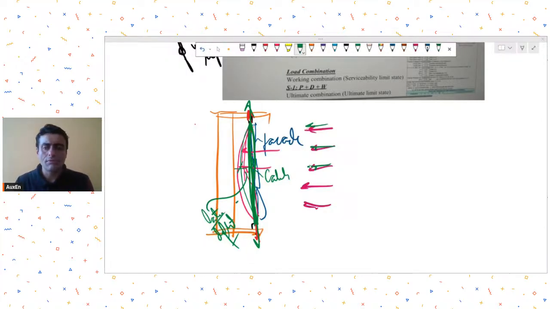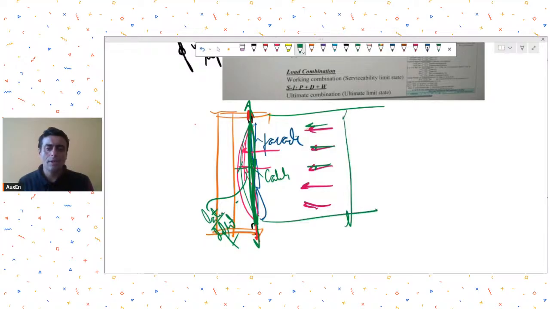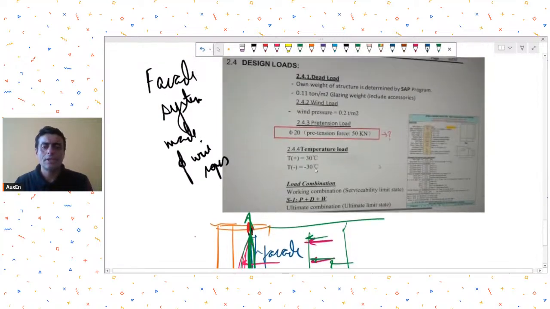So his question was, how do we decide this pre-tension? My answer to him was that this pre-tension force will be decided by, number one, this length. Number two will be the expected loads, and number three, the maximum deflection you're allowed to have in this facade system. So depending on all these aspects, you will come up with this pre-tension force. This is what I understand. Of course, for details you will need to study the design for such cable systems. I'm not sure about the mathematics of it, but logically this is how you will need to approach.